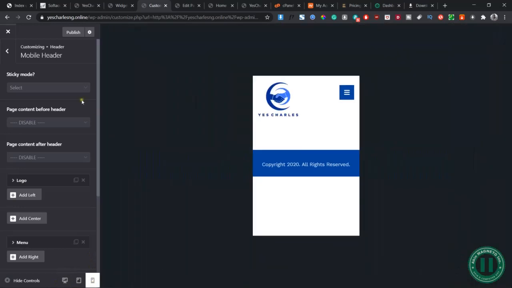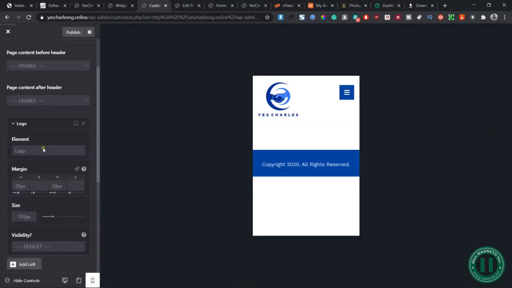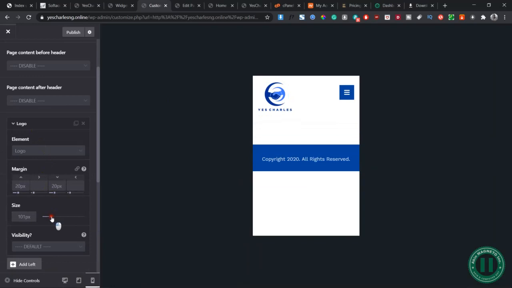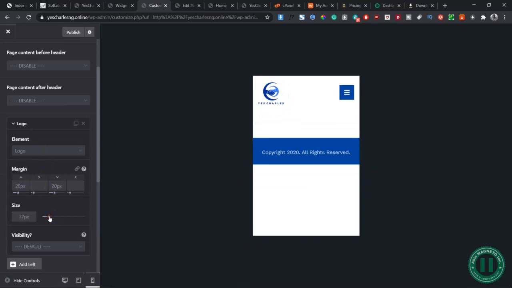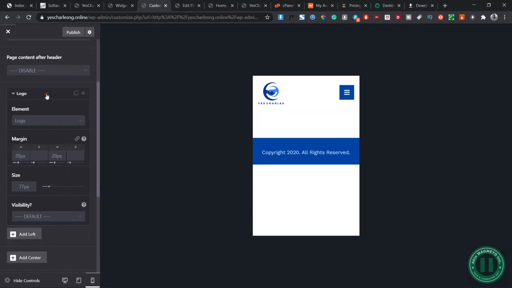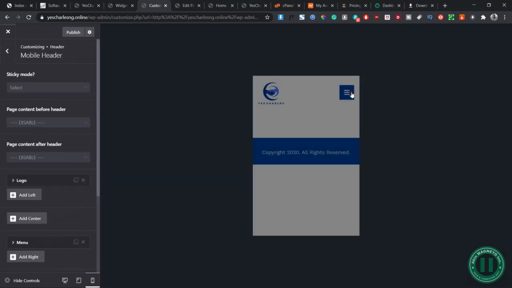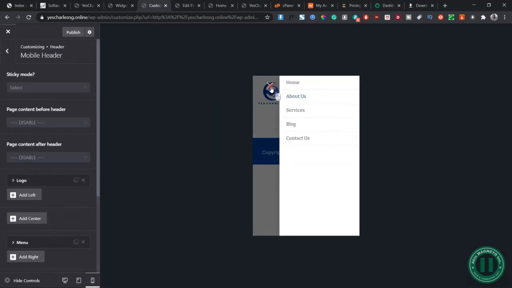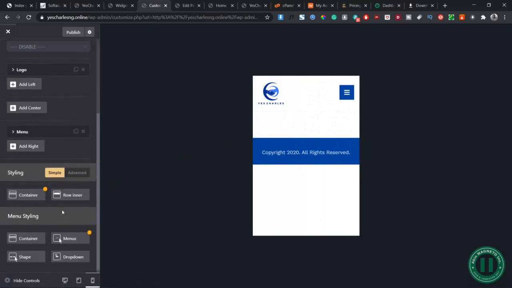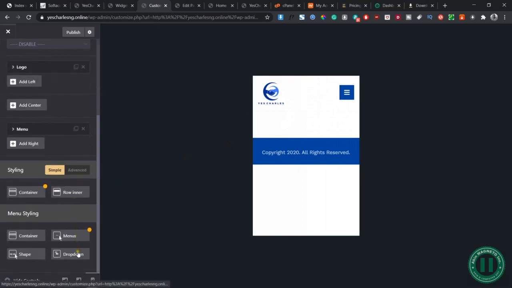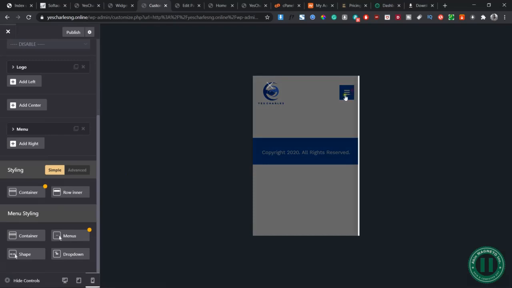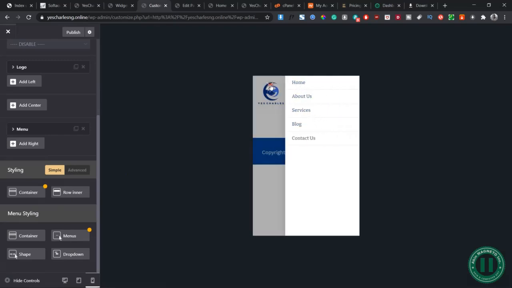So now let's go straight to this and do some modification. Let's reduce the size if it's too big. Okay, that's way too small. That's okay. Yeah, this is okay. I'm good with this. For now this is quite okay for me. Now the drop down, good. I like this. This is still quite okay. We're still going to do some adjustments to this, but for now let's roll with this.